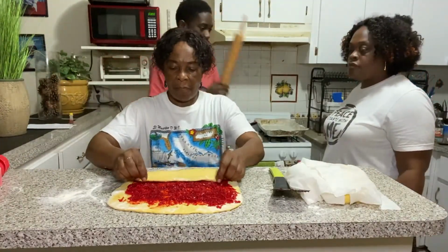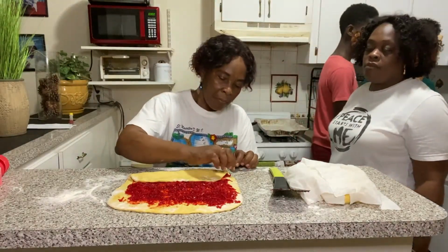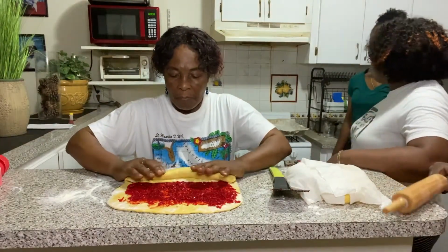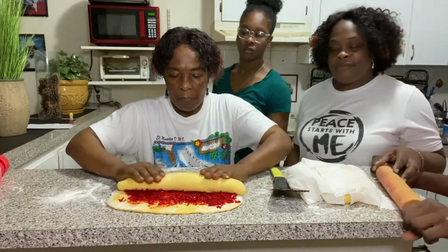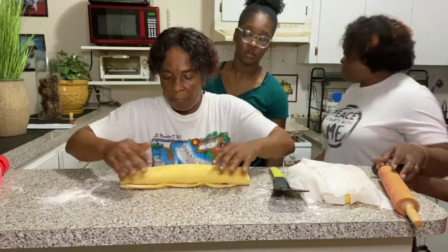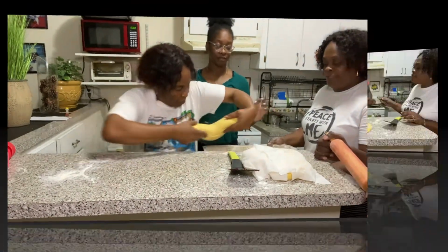Okay, so for our folding technique, we're just going to take one side in and fold it in a little less than the halfway mark and roll it in as tight as possible without flattening or smushing your coconut slice. And you place it in your floured and buttered pan.